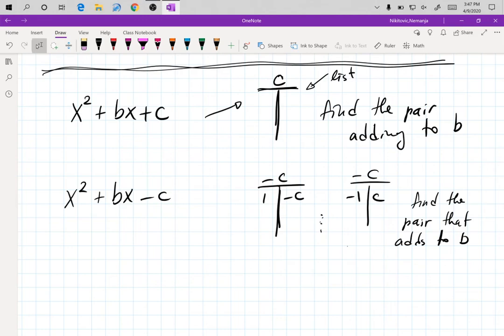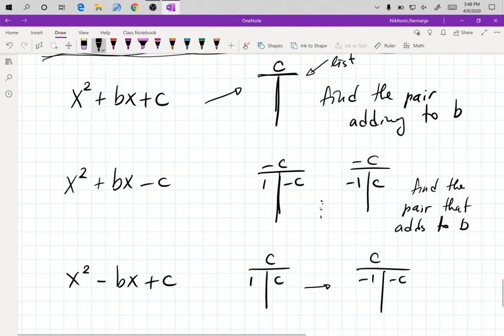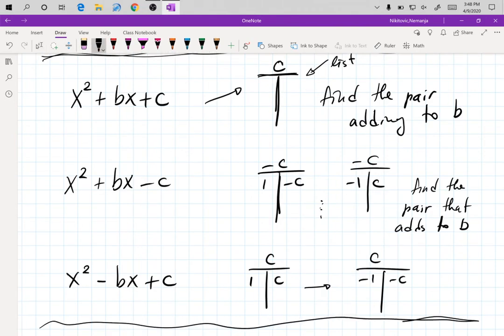Right, and finally the tricky one. So this is like a formula summary. Finally, we have x squared minus bx plus c. Well, when you factor your c's to 1 and c and so on, you also have negative 1 times negative c, using the same numbers and opposite signs. But both of them have to be minus because, remember, c is positive. So this is like a little bit of a summary chart of what to do when you see the problem.